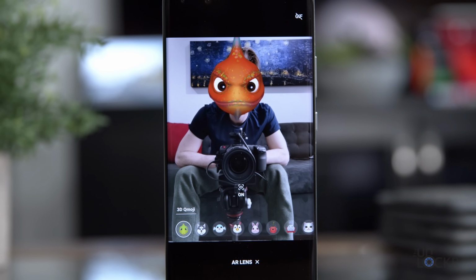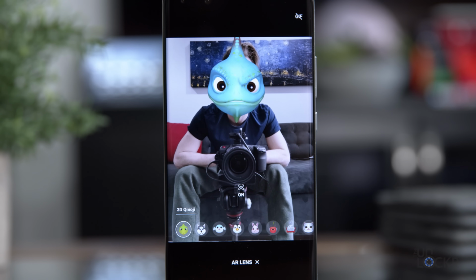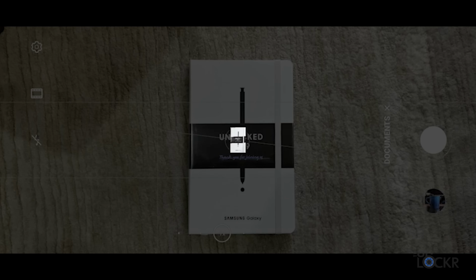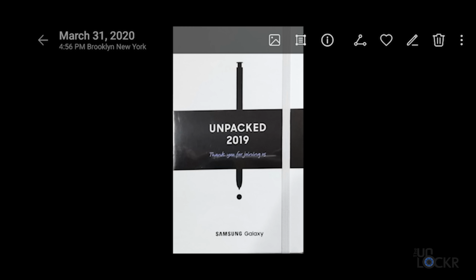AR lens is very much like Instagram or Snapchat filters, tries to take advantage of the depth sensor on either the back or the front of the device to make it a little more accurate. Light painting allows you to capture a light source in a long exposure shot to create artistic streaks in the photo. Documents, when you take a photo of a piece of paper of some sort, it will let you crop it to that paper and then adjust the contrast to try to make it look like a scan.